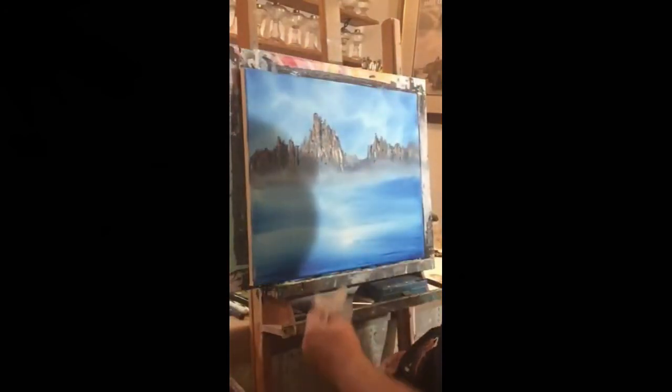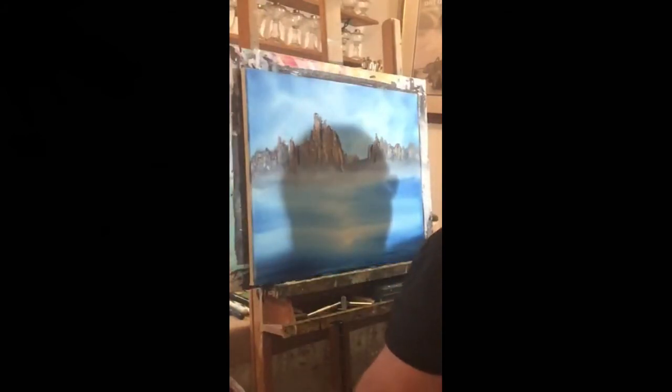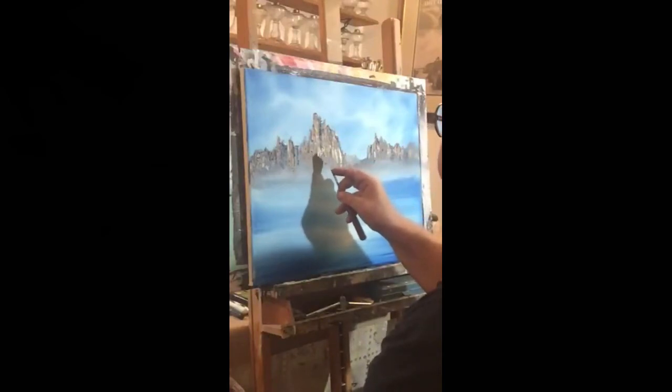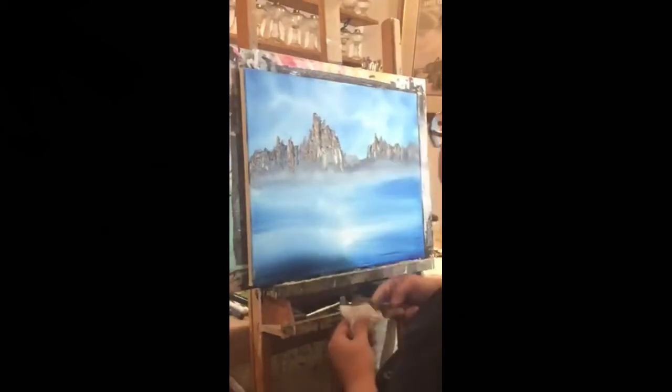Now, I always like to talk about this. Let's suppose that in your mountain scheme, you wanted to add another slope in here, right? Maybe there's one that's a little bit closer. It's up to you. But look, it's pretty simple to do. Let's come back in here and find some place we want to put it. Let's put a smaller slope in, like right about here. We'll just kind of scrub this in. Paint off.